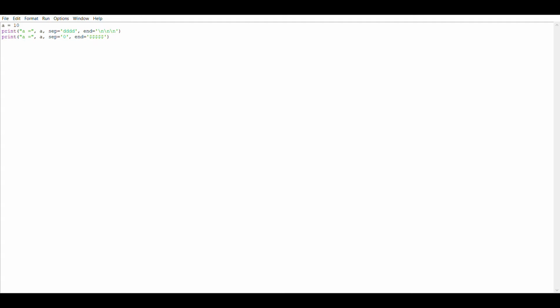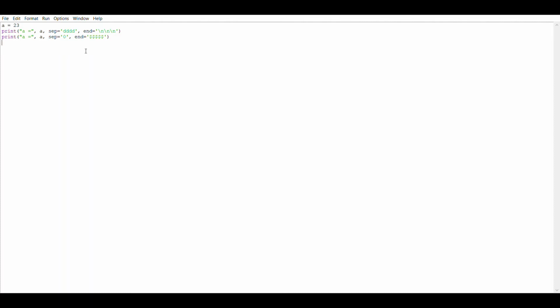Now I want to print something using the sep and end arguments. So I'll take a as 10. As I said, you can take any number here. Let's say we take 23 here right now. So print a, this is all according to the syntax, nothing else.